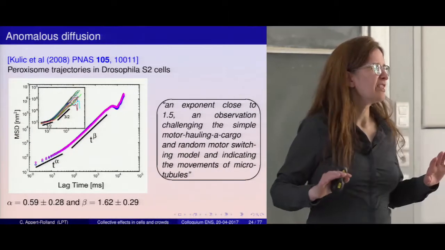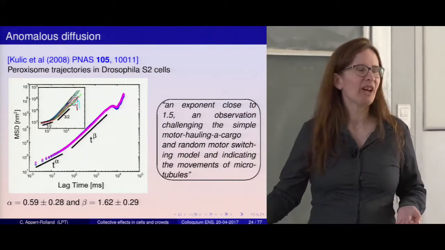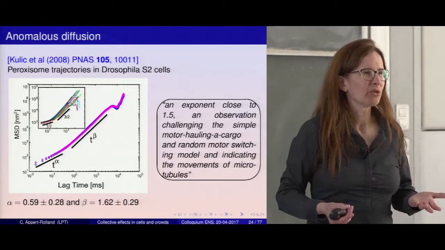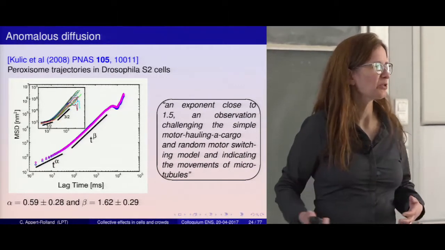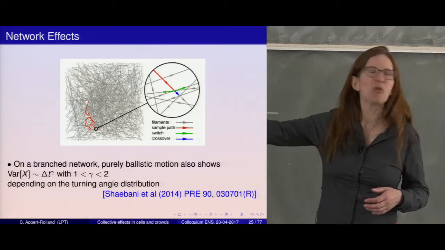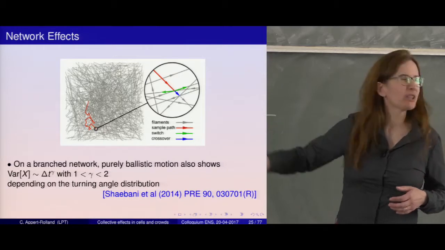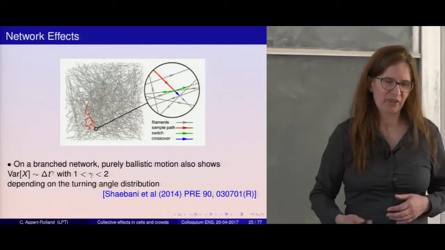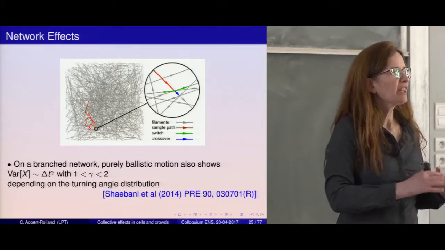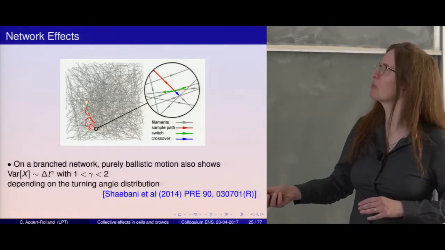Actually, it's quite easy to find anomalous diffusion. You can find many mechanisms giving you anomalous diffusion, and all the arguments that they give could be true. The motion of microtubules could contribute. You also find superdiffusion when you take ballistic motion on a branched network, for example. For some types of networks, you would find, again, this superdiffusion. But what I want to stress is that people were thinking that you cannot find superdiffusion just with the dynamics of the cargo motor complex.